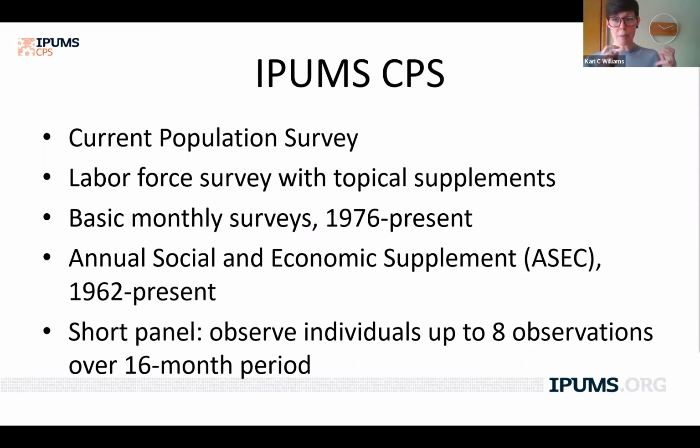So a lot of this is about labor force, but I want to pause and note that the topical supplements included in IPUMS CPS are not just about work. So tobacco use, fertility, education, voting, and registration are examples of some supplements. I also want to note that the CPS is actually a short panel. So you can observe the same individuals up to 8 times over a 16-month period. So there's that, a brief summary of CPS.